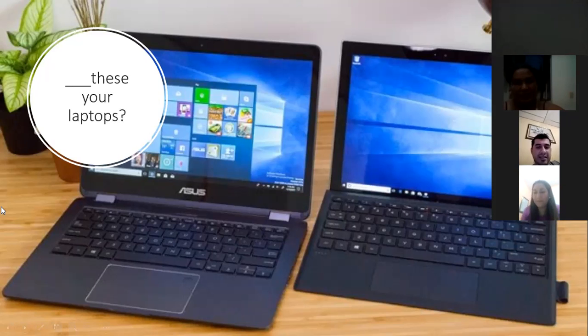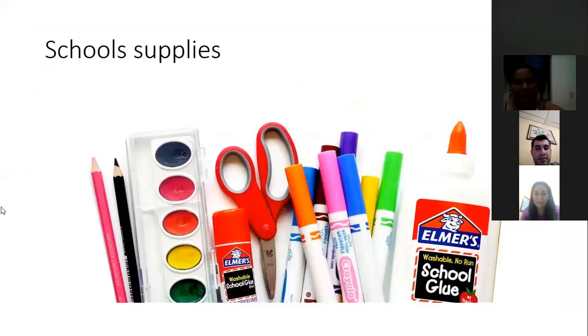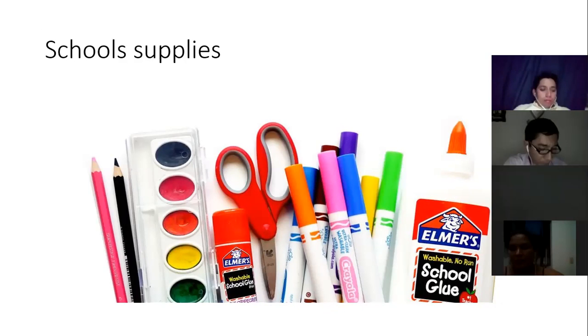Karen Meléndez, ask Felipe. Next question. Oops, no hay question ya para usted. Hoy le toca inventarse una completa, Karen. School supplies. Escoja cualquiera de los que usted ve aquí en la imagen y hágale una pregunta a Felipe. Dile, Felipe, are these your pencil colors? Yes, they are my pencil colors. Okay, very good.